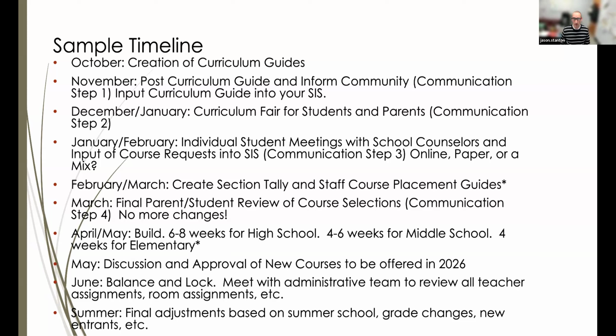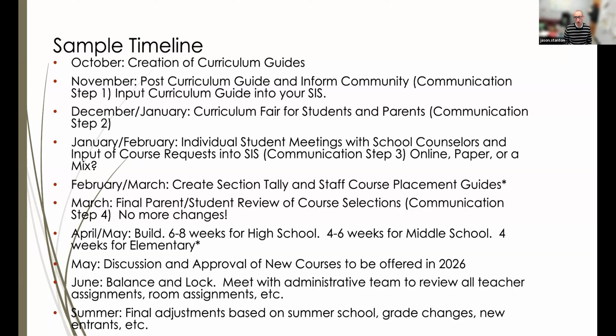So you don't always trust what the system is spitting out as far as sections, and you shouldn't be planning based on that. You should be planning based only on student course requests. I've made that mistake before. This presentation could really be titled, "How many mistakes did Jason make over the past 17 years, and this is how he fixed them?" April and May is your build.